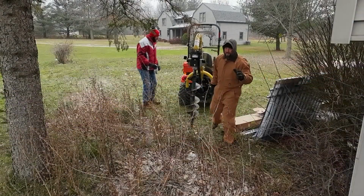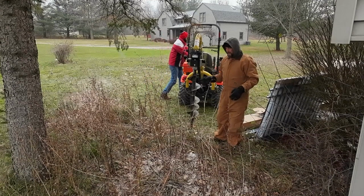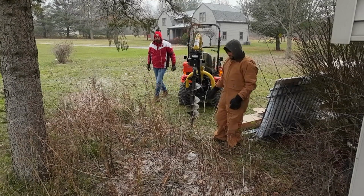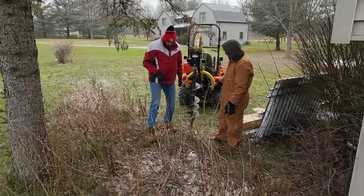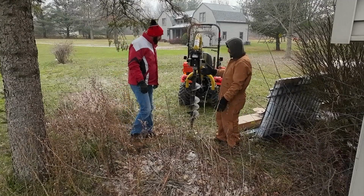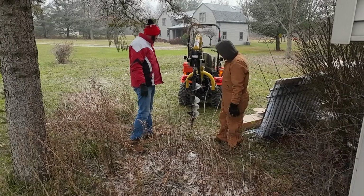It always helps to have a second person with this, because you really can't tell if this is straight up and down from the tractor. You can tell straight this way, but not this way. So I need you to just kind of tell me to back up or go forward. I'm going to drop this point on your mark, and just try and keep it straight. Okay? All right.